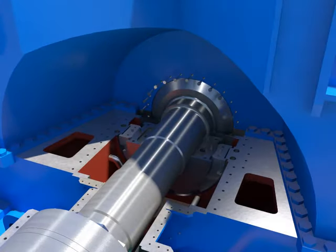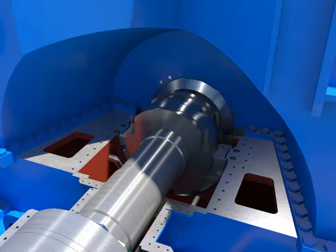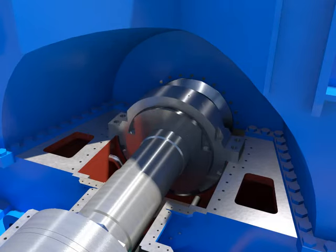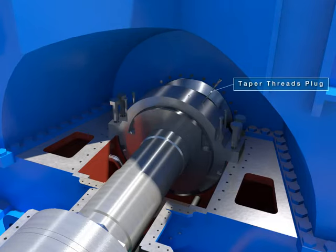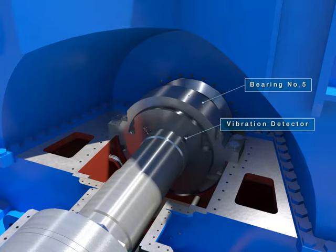Tighten gland packing casing bolt. Tighten bolts after installing the upper bearing. Tighten bolts with taper threads plug after installing the upper bearing ring. Assemble the vibration detector.